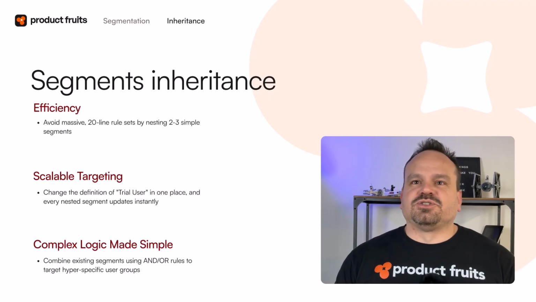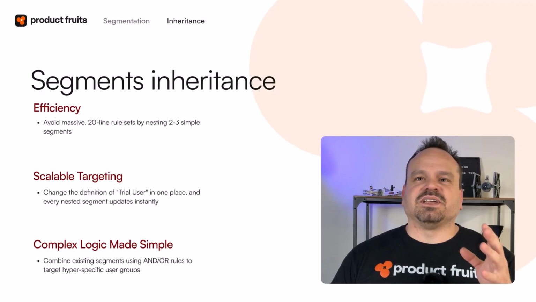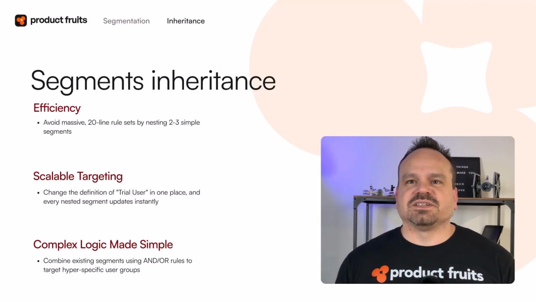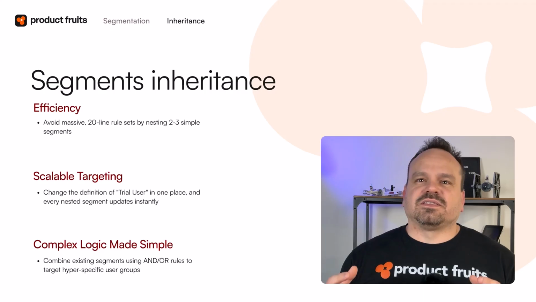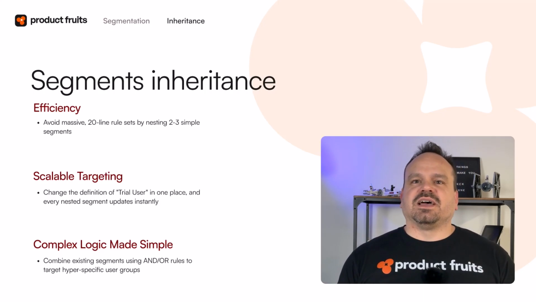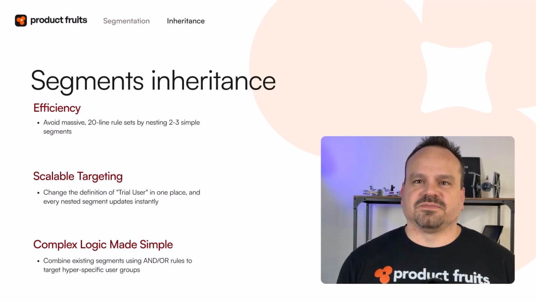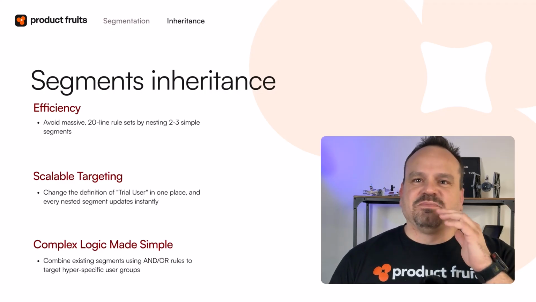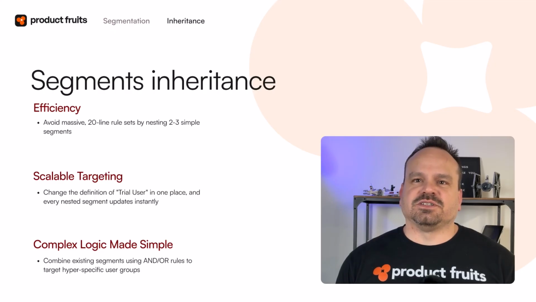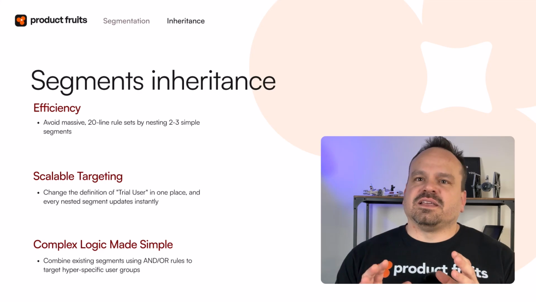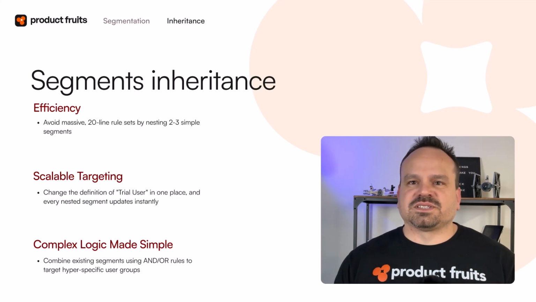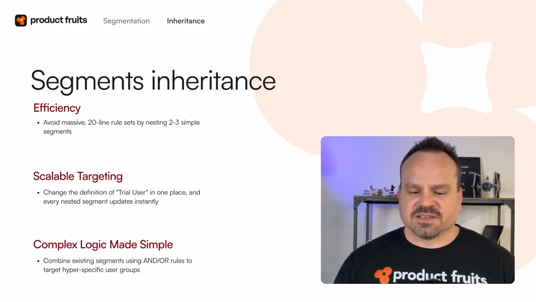This is for sure one of the most complex topics because of the segments' inheritance of nesting segments. Ensure that targeting remains accurate and easy to manage as your user base grows. Instead of building every rule from scratch, you can nest segments, and it allows you to scale complex segment logic across hundreds of experiences easily.